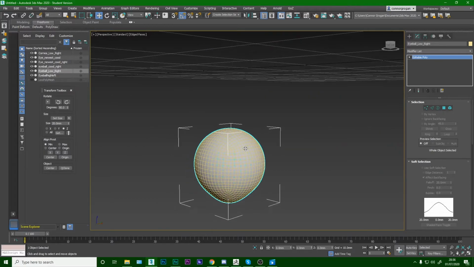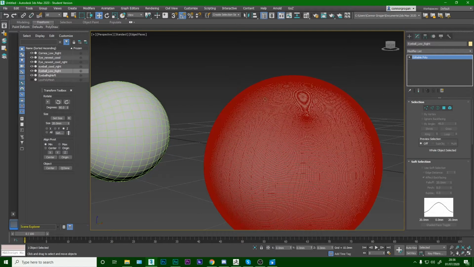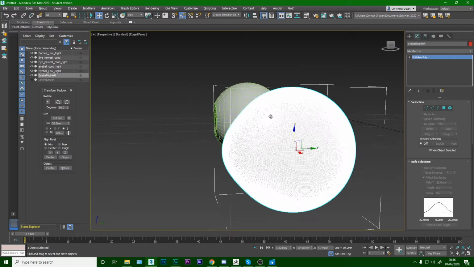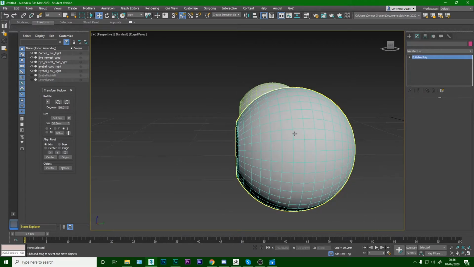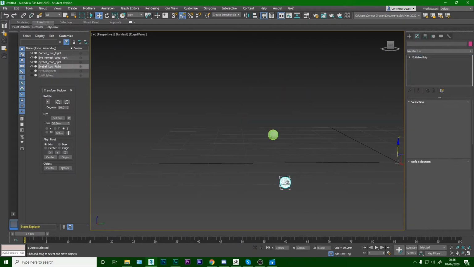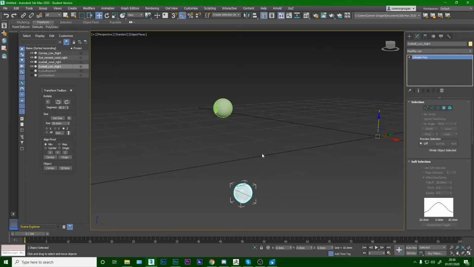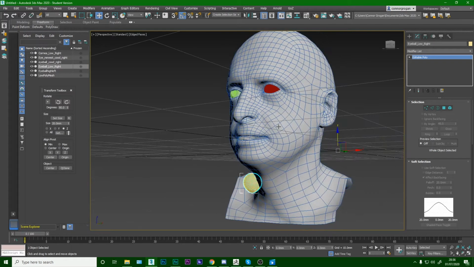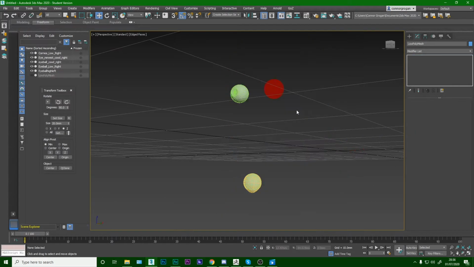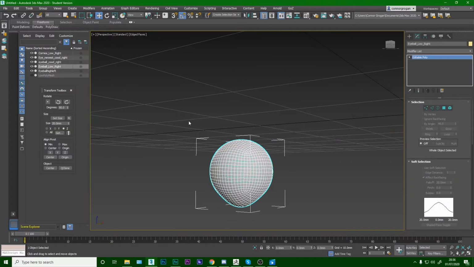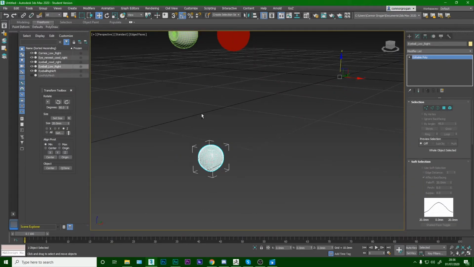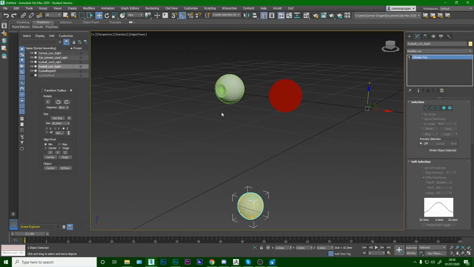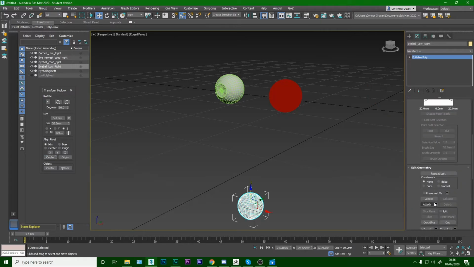And then for this one, let's unhide. Actually, let's go to this. Let's hide this and let's delete this. Don't need it anymore. Okay, let's unhide all. Hide that selection. Okay, and now we need to center this. Then we need to do another attach.